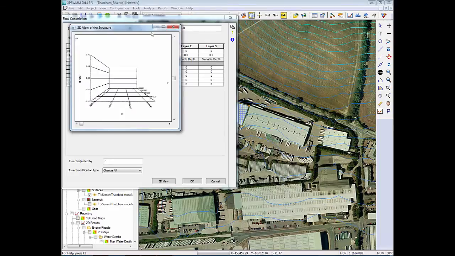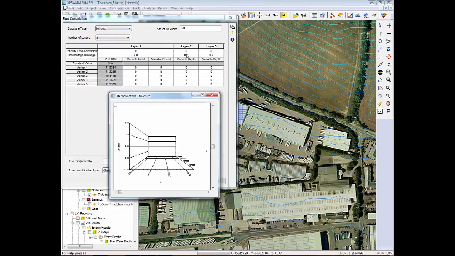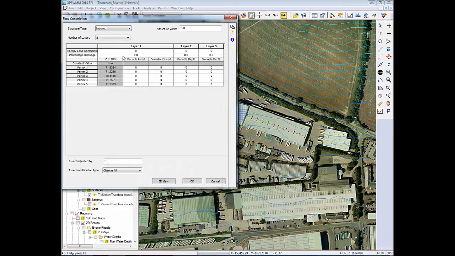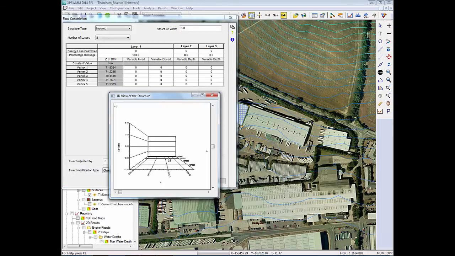So we can have 3 layers. Let's say the first layer represents the threshold. So we will say we have 100% blockage, and we can enter the loss coefficient. After the threshold, we have the building from here to here. Let's say we have 1 door and 2 windows.